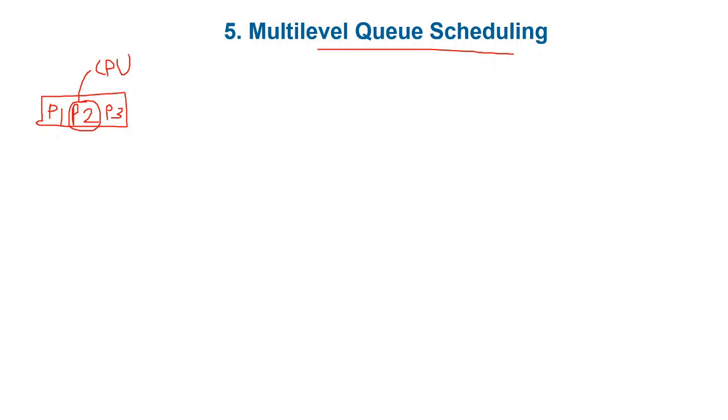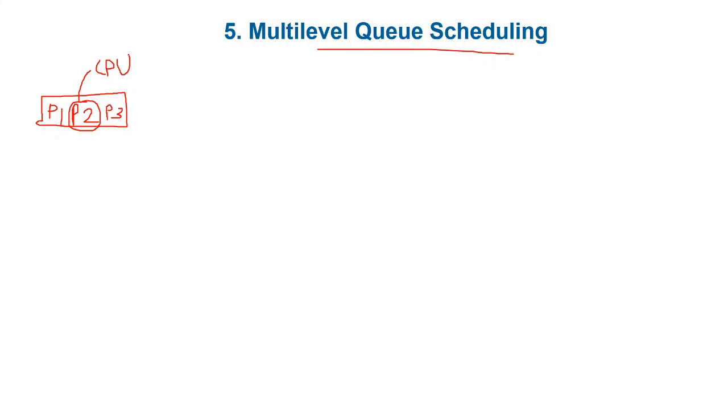Now in this algorithm, whenever the process comes for execution, the type of process is recognized. We don't have the same type of processes in real scenarios, because we do different tasks on the operating system. So we need to first recognize what type of process that is, and this algorithm recognizes that. Whenever a process comes for execution, its type will be recognized, and based on that it will be put into that particular ready queue.